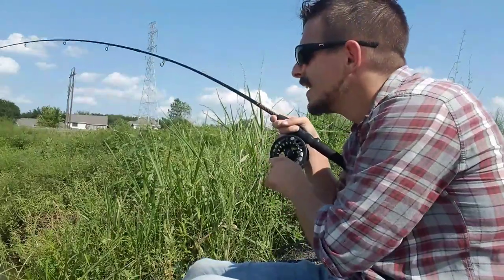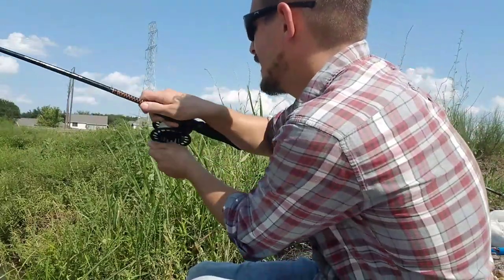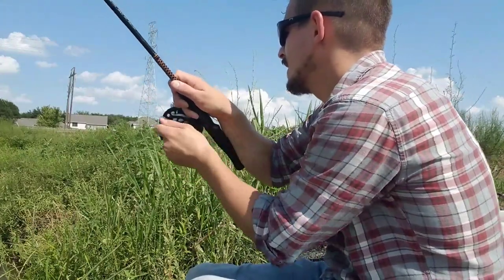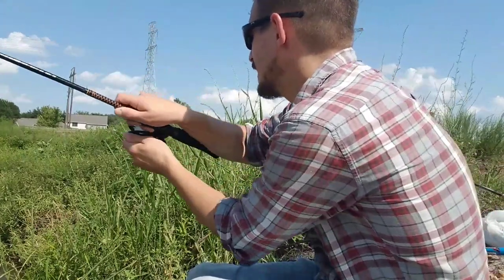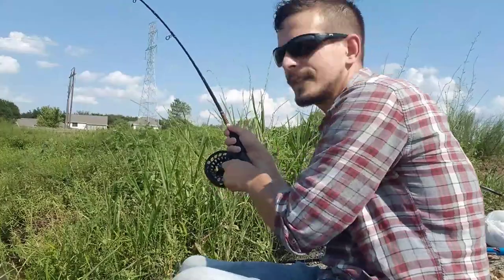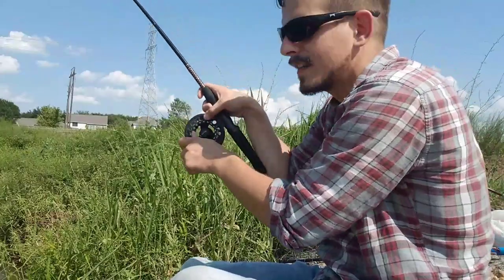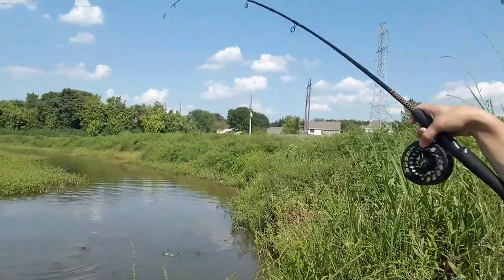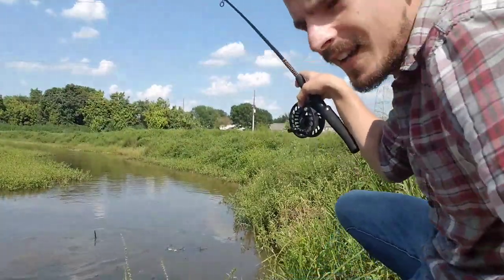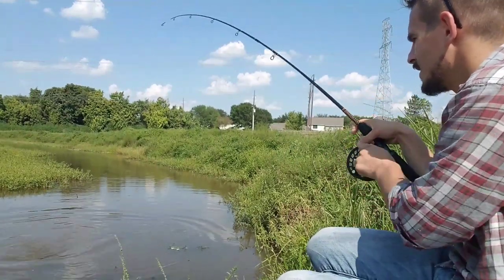We're on guys, we're on! This carp is digging hard for the weeds but he's out, he's out. That's a big fish, at least big for the water we're in. He's fighting hard, fighting hard. Oh this looks like - yes - big carp, big beautiful carp, wonderful! This is great. I want to get the netting on camera if I can. Guys, wait till you see this fish - there he is, look at that, yes this is a good fish!